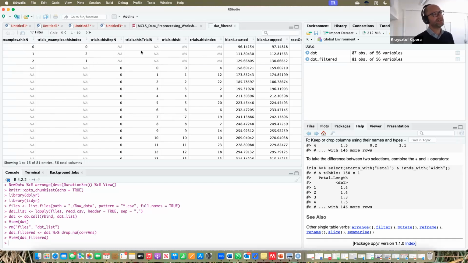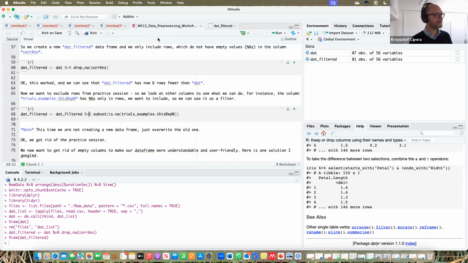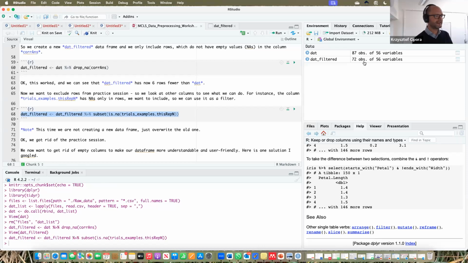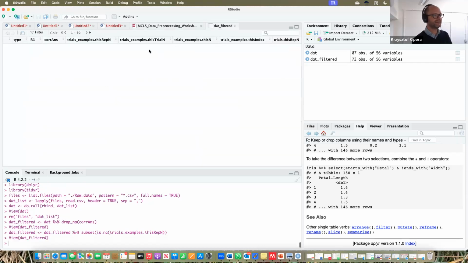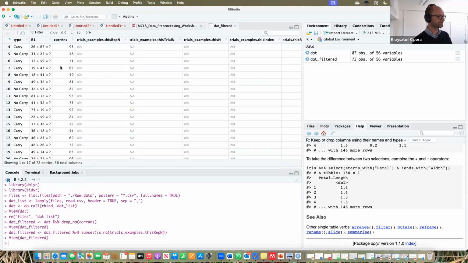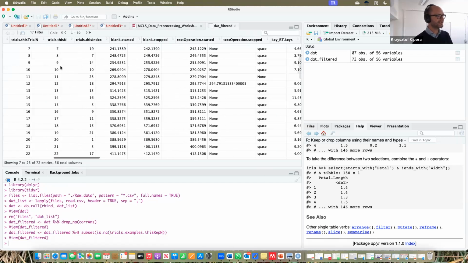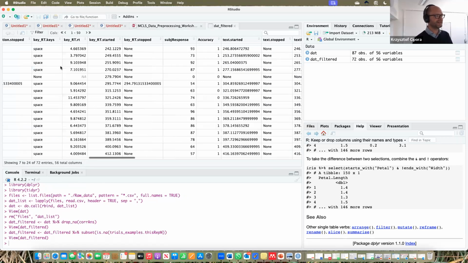So if we say, okay, get rid of everything where this column has a value of NA, we just do it this way. We can use it this way also. And then again, we have 72 observations now. We don't have practice sessions, we have only experimental trials.